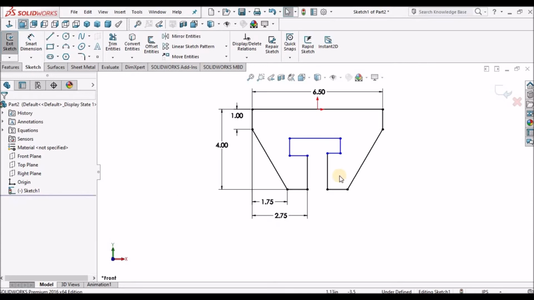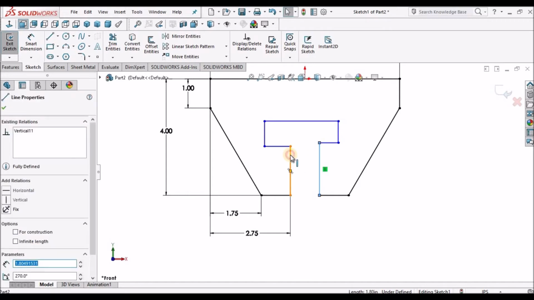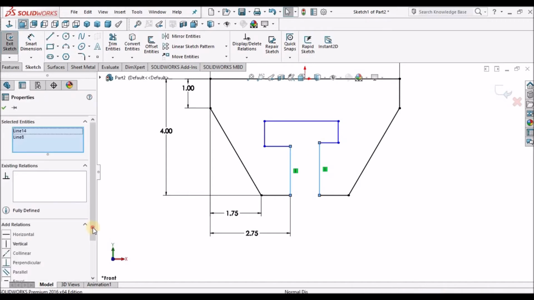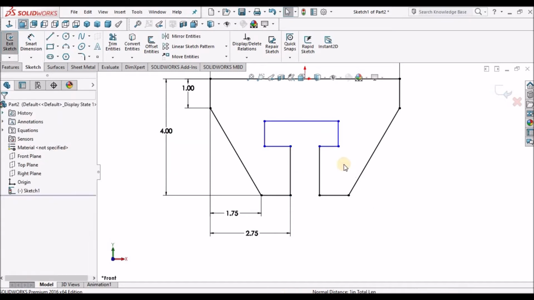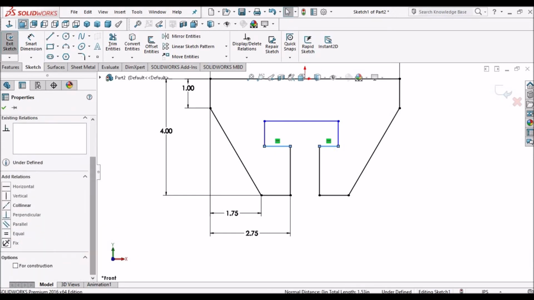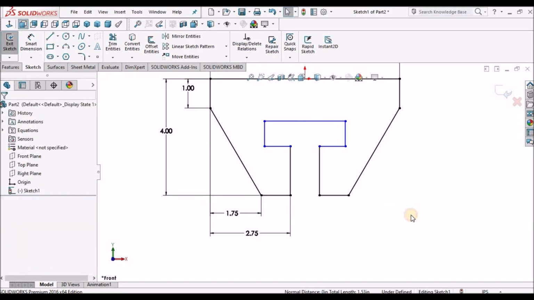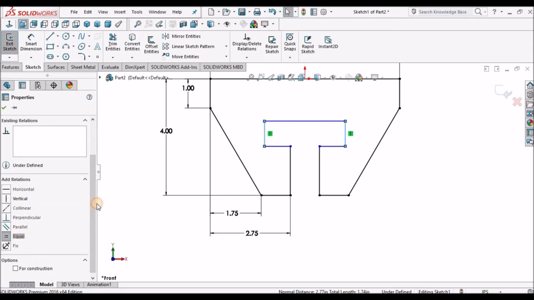Okay. For easy dimensioning, I have to make these two lines equal. Say okay. Select these two lines with the control button and make them equal, and these two lines also, and make them equal.